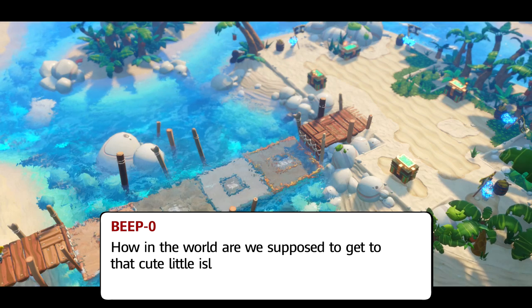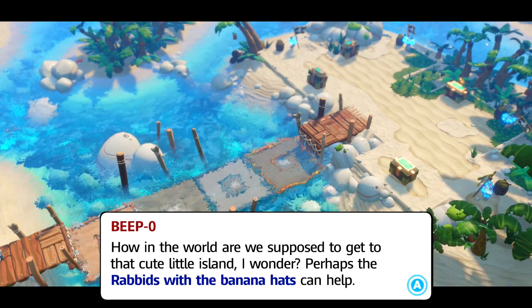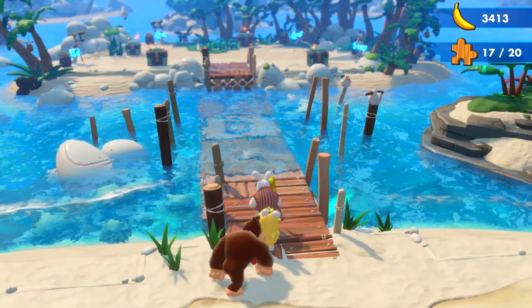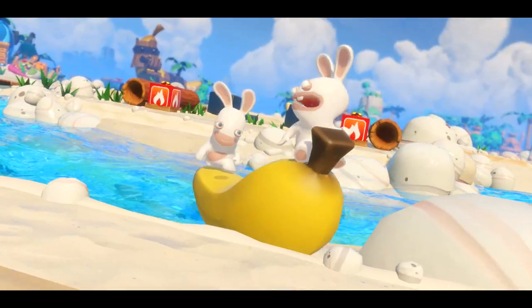How in the world are we supposed to get to the cute little island, I wonder? Perhaps the rabbits with the banana hats can help. Okay, so I guess if we complete more challenges, we can go that way. Look at these two, having some fun.